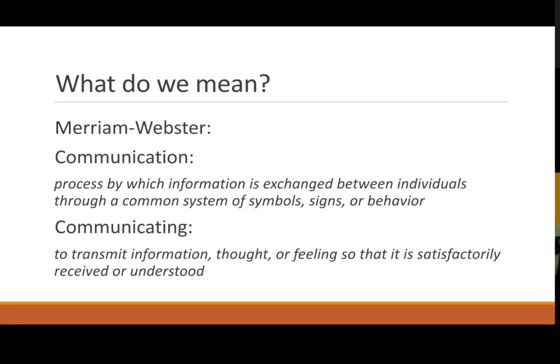And I think the important thing there is satisfactorily, because you might think that someone knows what you're thinking, and you probably run into this at home all the time, where you have your angry face on and you don't know why your spouse or partner can't figure out what you're feeling. There's a lack of communication there. So that was not satisfactorily received or understood by the other person. So that's what we're talking about today, is exchanging information, transmitting everything, thoughts and feelings, so that the other person can understand what you're talking about, and so you can understand what someone else is trying to tell you.